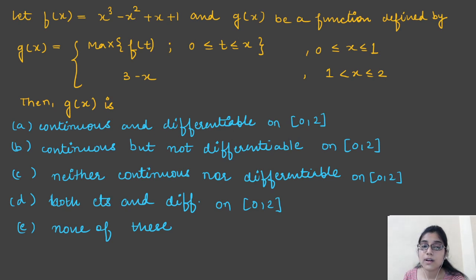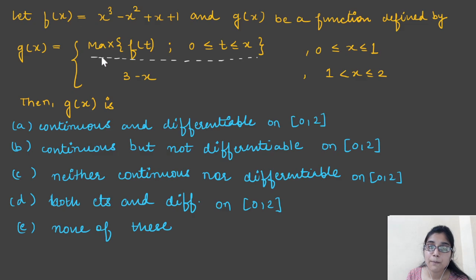Okay, so how to proceed with this question is that everything you need to find out is about this function g of x. It means in your hand you should have a function g of x, whether you can check its continuity and differentiability. But f of t is already included here, and what does it mean? In this case we have to find out the maximum value of this function f of x when t is lying between 0 to x. It means initially we have to work on this function f of x and find out its maximum value.